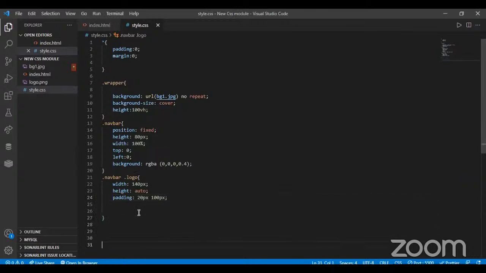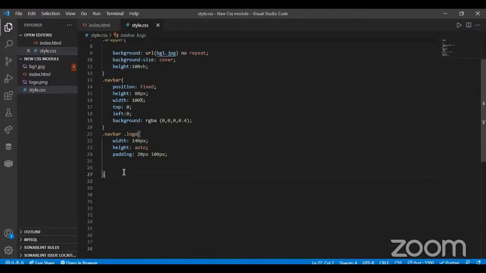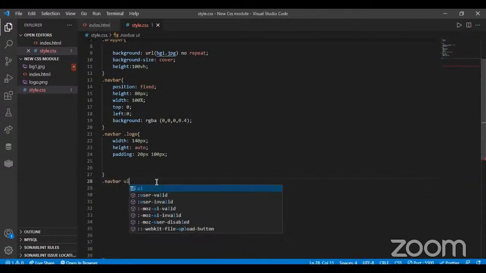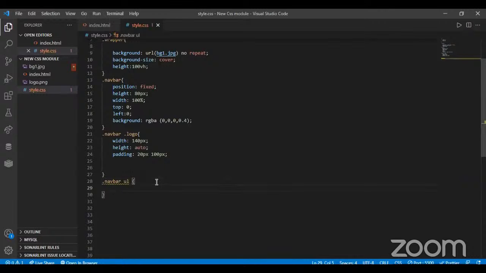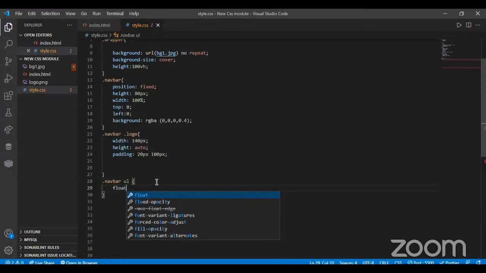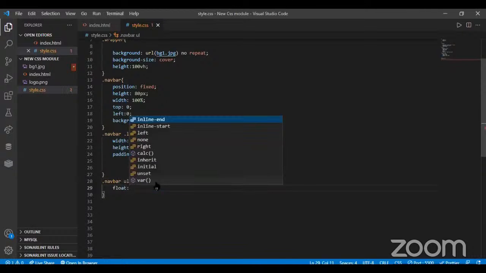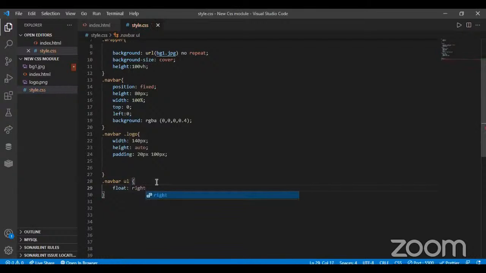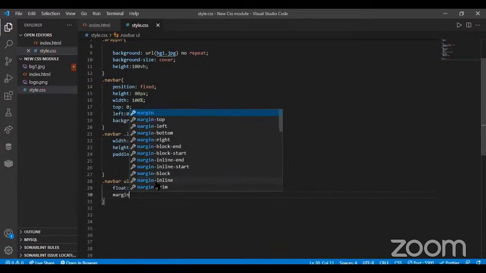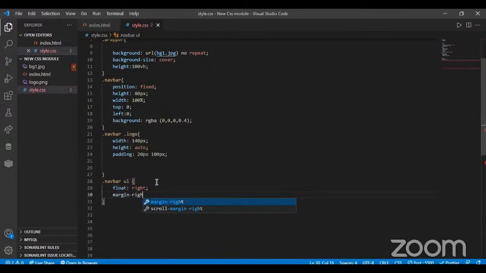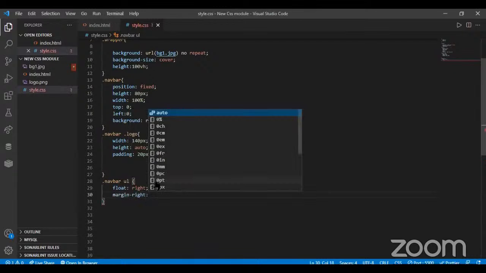Close it. We'll do the navbar table. Display, right. I will display it on the right side. So that I put here size is 20px.